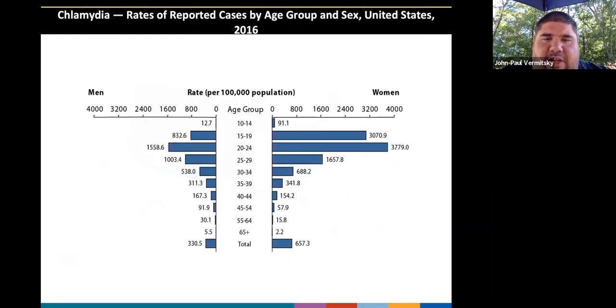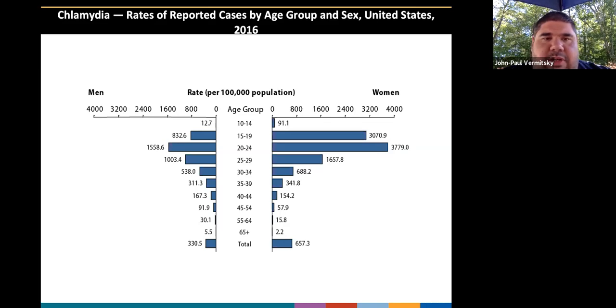This is just looking by age group. Again, if you sort of take these numbers as whole numbers, the highest population of individuals where we do see this is in the... sorry guys. So the biggest age group that we see chlamydial infections, and this is going to be pretty consistent for most STIs, is 15 to 30.